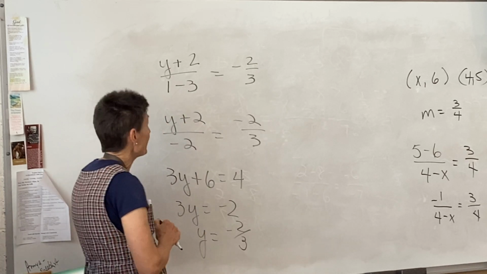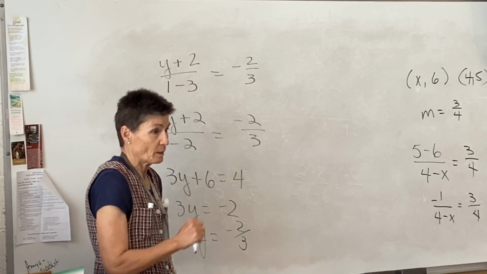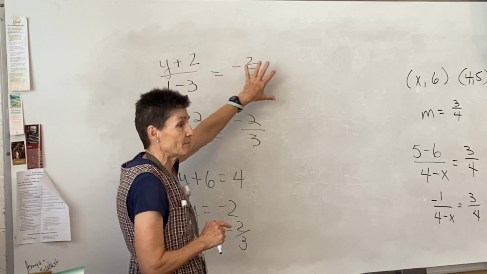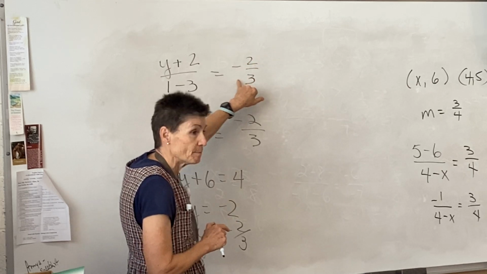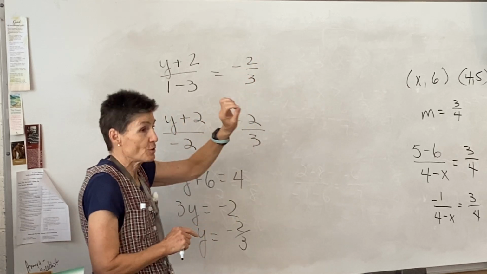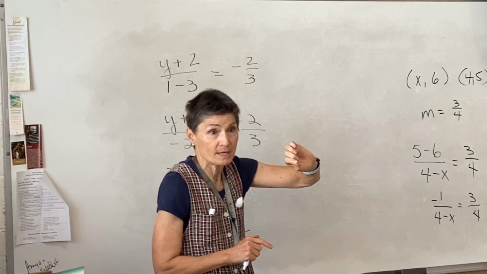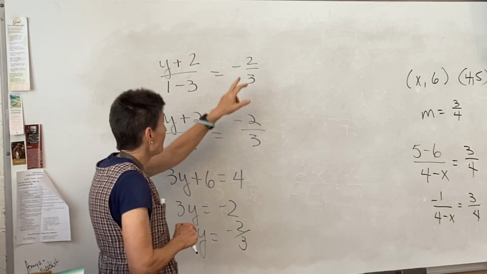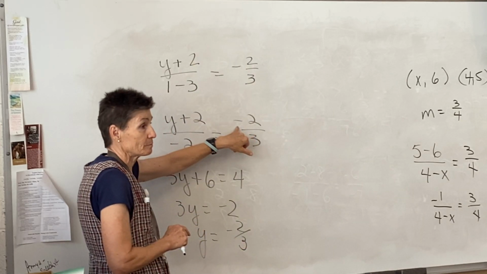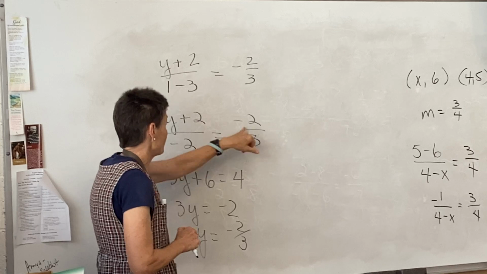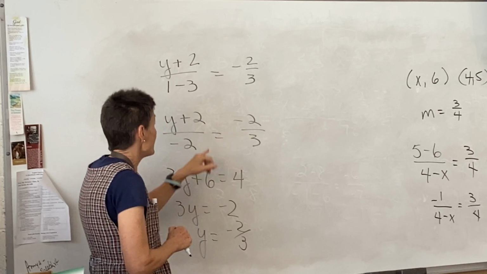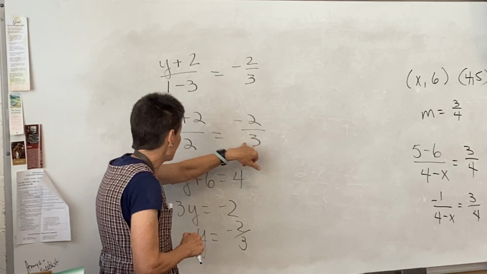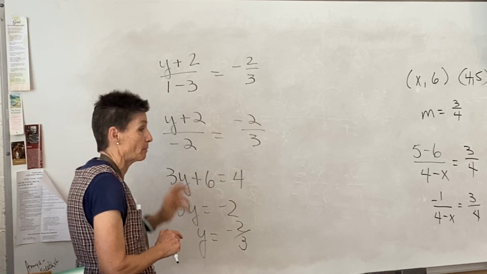Now, sometimes, this goes back to what someone was talking about earlier. Sometimes we're not sure what to do with that negative when it said -2/3. You have to put it somewhere, so you either put it on the top or on the bottom. It's one or the other, not both. I always put mine on the top, so I cross multiply -2 times -2. If you put yours on the bottom, that would be fine, but then that's a -3 times that, and yours is going to look a little different than mine.